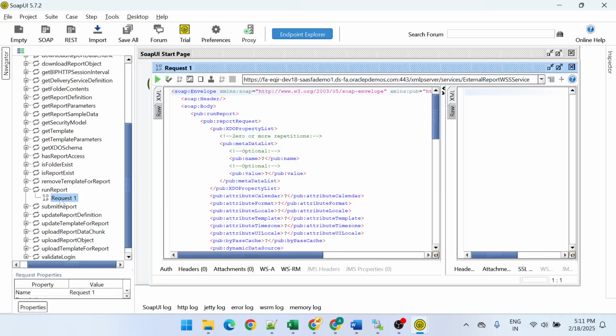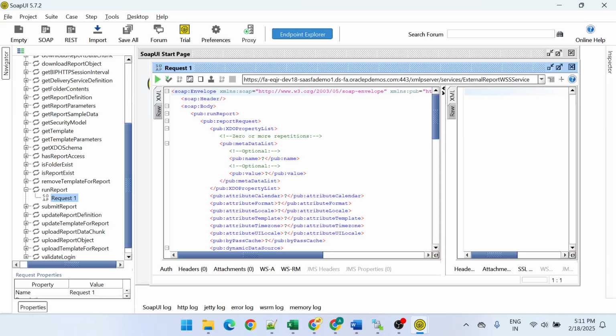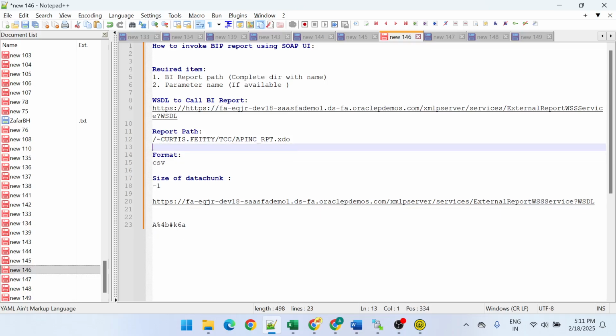Here we have the request. This is the SOAP UI interface. This is the request payload. Here we will get the response payload when we hit the run button. Here we have some mandatory fields to pass. We have to pass the report path, the format, and the data chunk.